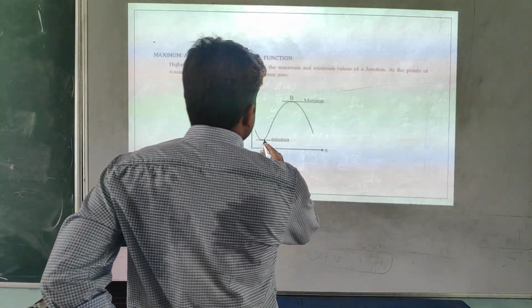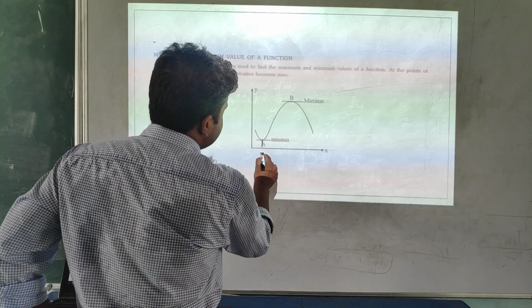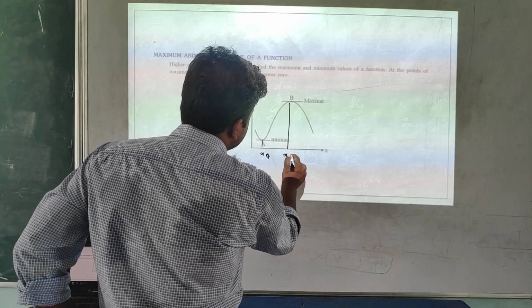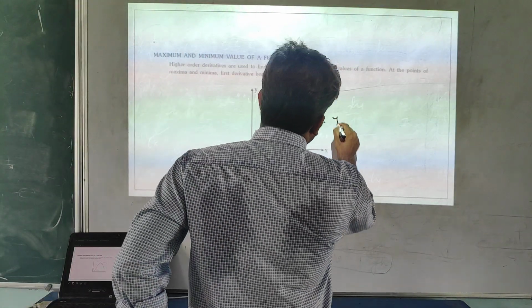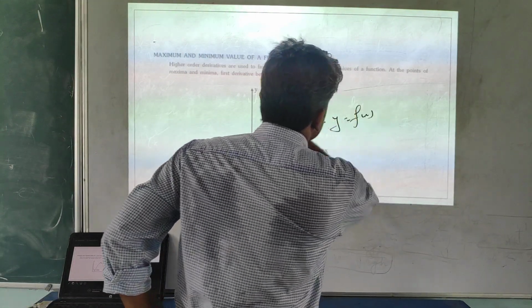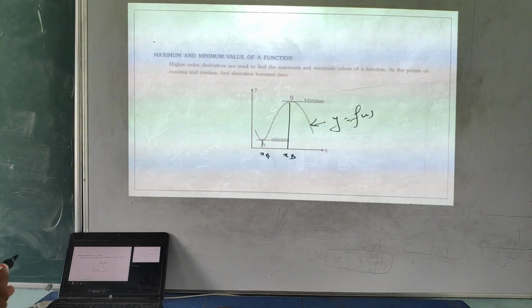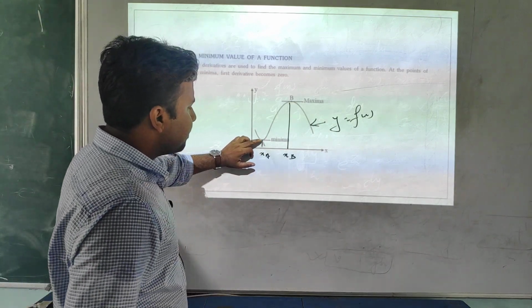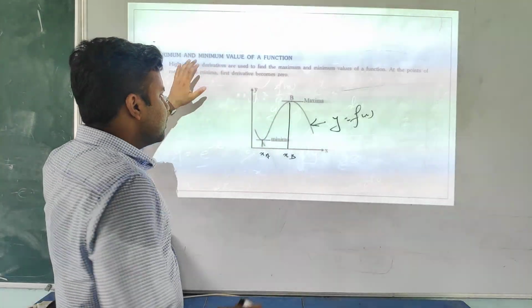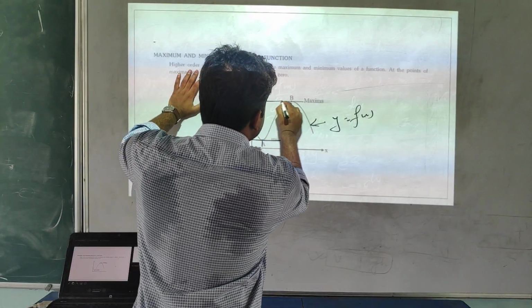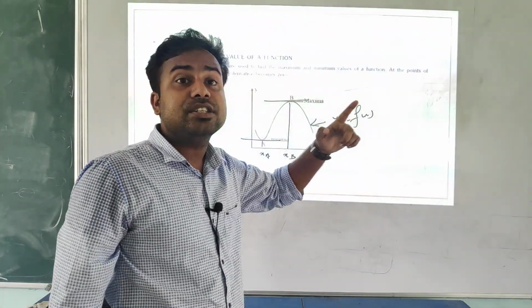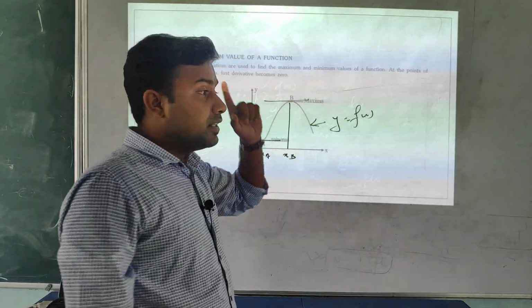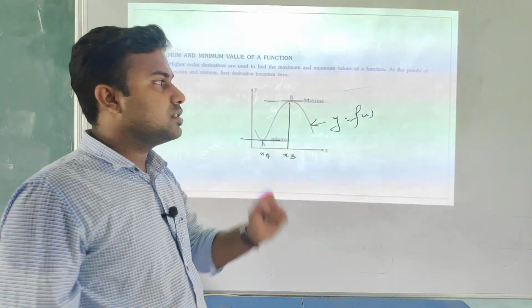So look at this. The maxima or minima points are written here. This is the XA point and this is the XB point. This is the graph of y equal to f of x. I am assuming the graph of y equal to f of x, and we get the minima at this point and the maxima here. Look at this, student. At minima or maxima, what do we have? The slope is 0. If you draw a tangent, then the tangent slope is 0.